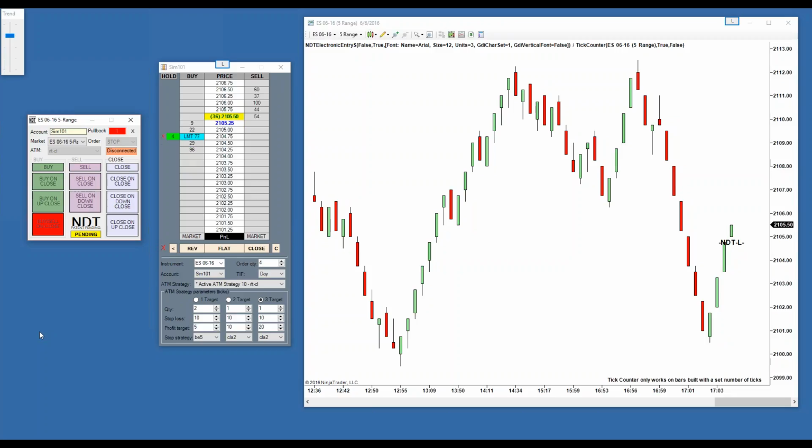Now, we still have the 1 tick configuration back, and we need it to pull back. It doesn't look like it's going to. And if it doesn't, it did.